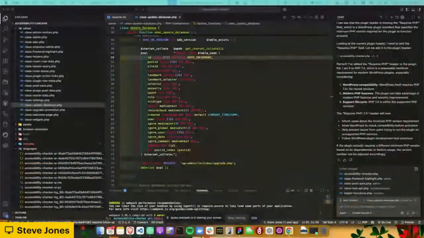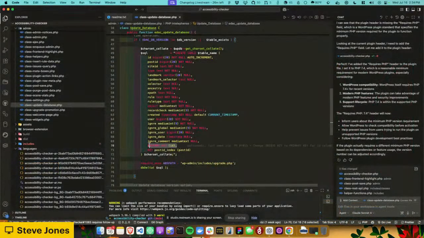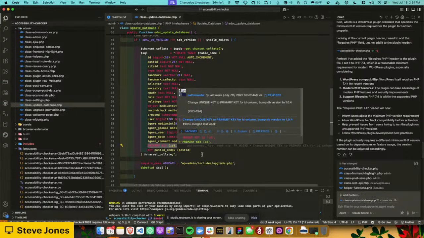This user came in with the customer support saying that they were unable to actually activate the plugin, use the plugin, because we did not have a primary key defined for our main database table storage. And the solution is to define that unique key as the primary key. It's an ID field. It is both unique and actual primary key.